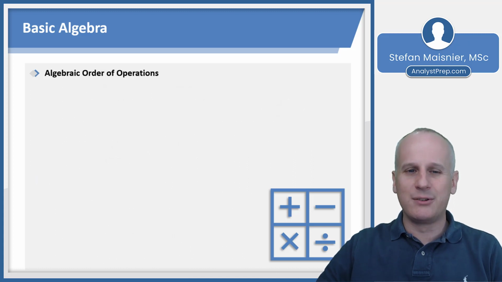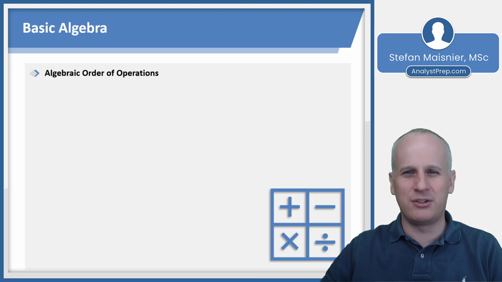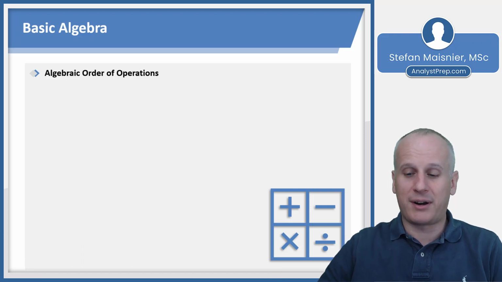So this is going to be our GMAT Focus algebraic order of operations. Do not take this to a math class later on in your life. But for the purposes of this exam, when everything has to be done in 2 to 3 minutes, this is just kind of the more intuitive way that the human brain processes algebra.